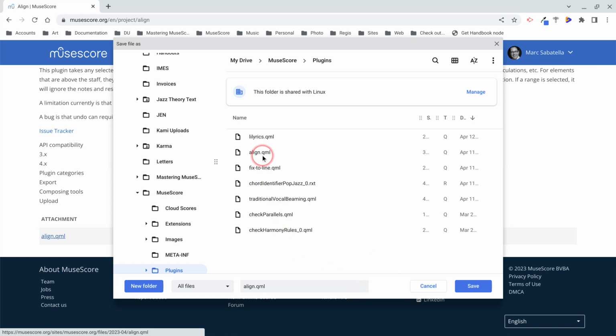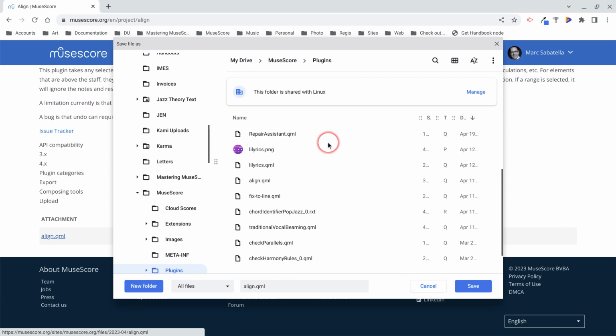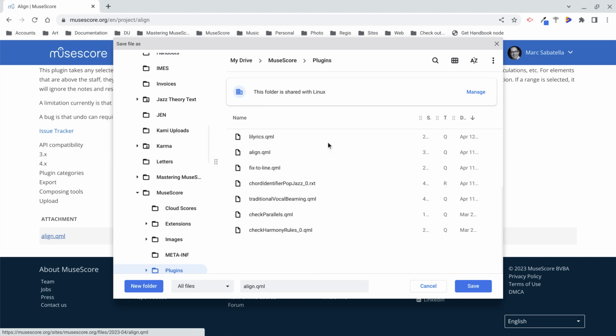And in fact, I've already downloaded it, so I'm not going to bother saving it again, but this is where I would save that plugin. And if you have saved the plugin into this folder, then it will become available for you to enable. Some plugins are zip files, so you might have to download them into the plugins folder and then use the various facilities on your computer, the file browser, to unzip that file. But you'll want to start by placing it in your plugins folder.